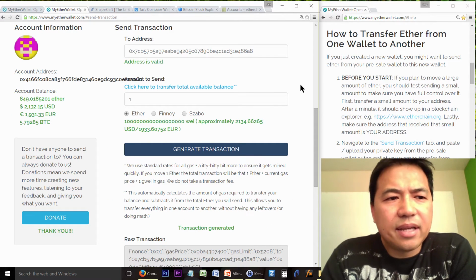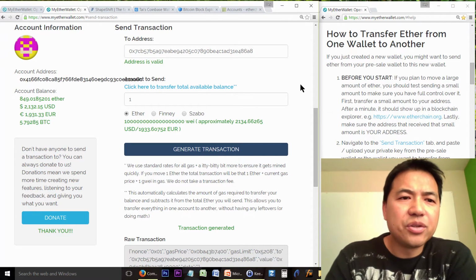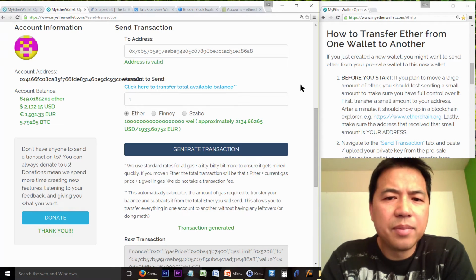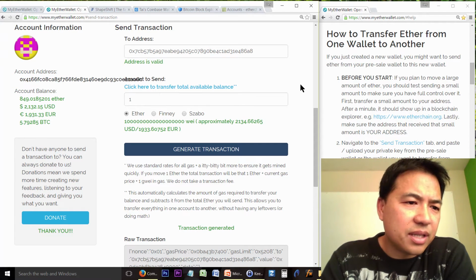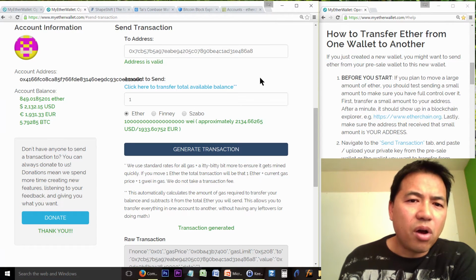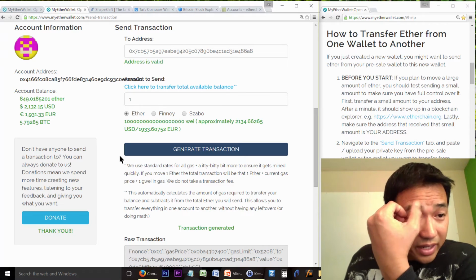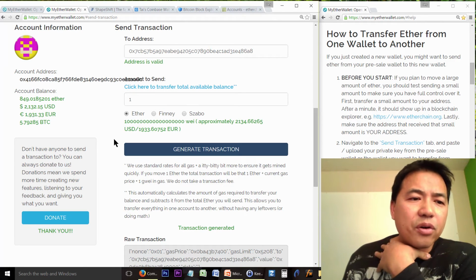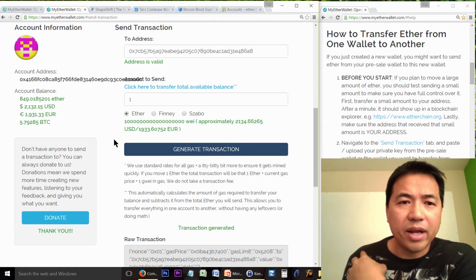So as you guys can see there, it was fairly simple to upload your JSON file into myetherwallet.com, and very simple to send a transaction out. Like I said, when you do this, I would suggest that you send a test withdrawal to the donation button here, to the authors of myetherwallet.com, before you transfer it anywhere else, just to make sure that everything is working correctly.